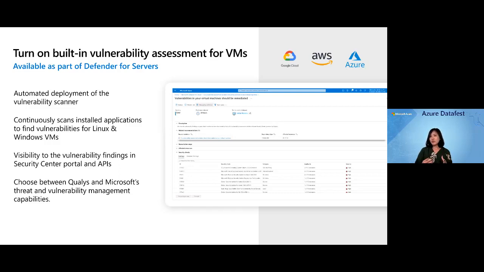With Microsoft Defender, you have a lot of options for vulnerability assessment. By default it's Qualys solutions, which we fully integrate with, but you have the option to select the Microsoft default one, or you can bring your own as well. For example, if you use Nessus vulnerability solutions all the time and you're familiar with it and understand the results, you can use that as the default vulnerability assessment for your virtual machines.